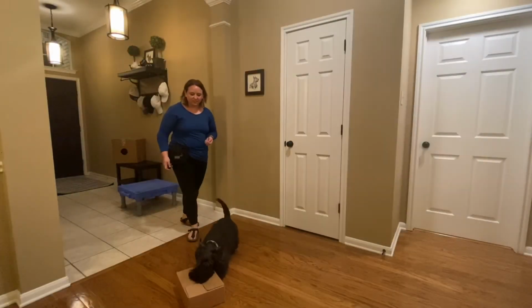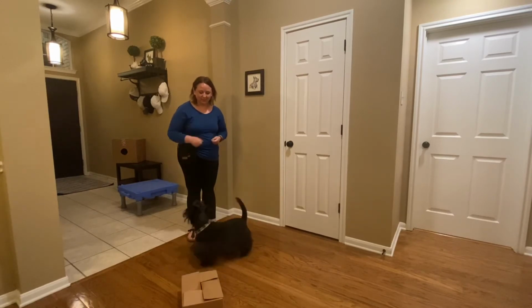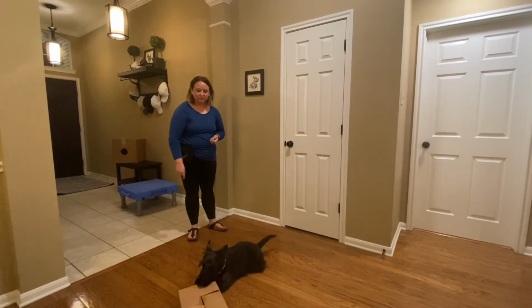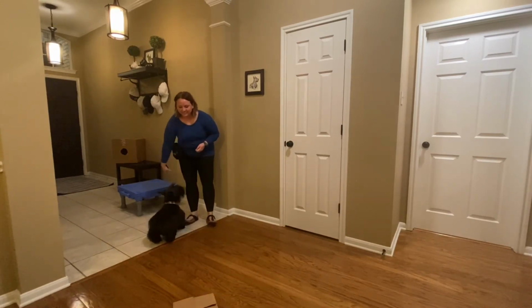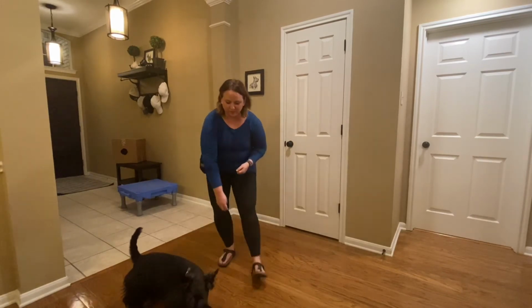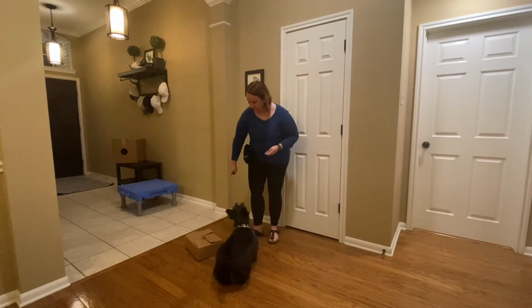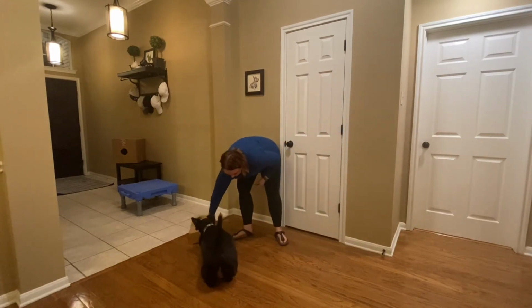All right, so Bentley's going to show us his indication. Bentley, search. Good. Bentley has a very flamboyant indication. Search. I know, search. Good boy. So he does like to get his nose right on the box, and he does like to talk a little bit while he does that. Come back here. Good. Search. Good. Search. Good boy. Let's flip this another way.